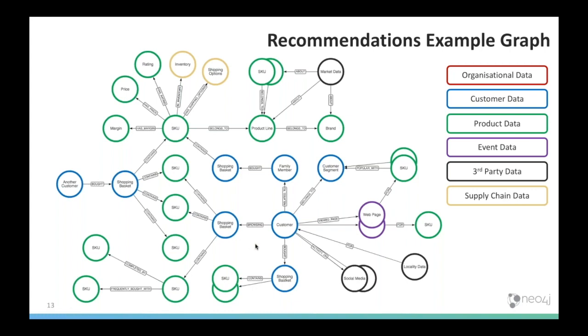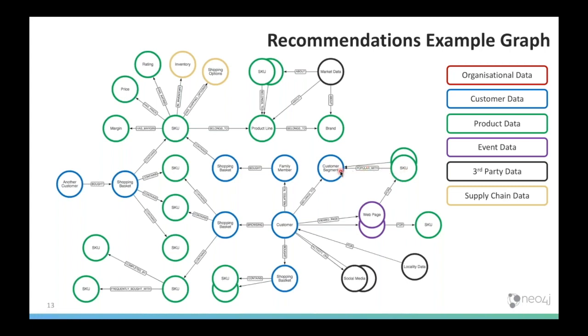If they've already bought it and it's a big one-time purchase, you don't want to recommend a TV to someone a week after they bought a TV from you, right? It's kind of a waste of an opportunity and just not very clever. So as we're starting to understand what things we might want to recommend using these other factors that we just talked about, we can start to understand also what have they previously bought and therefore what should we exclude, what do we not want to recommend.